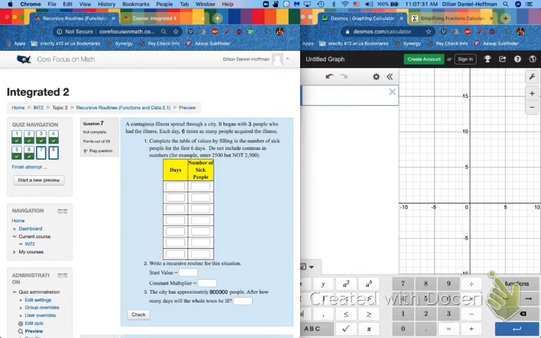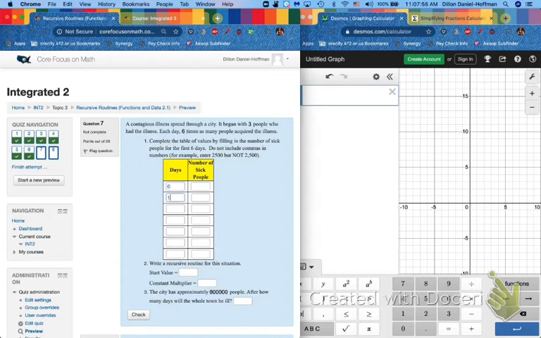Wonder what that reminds me of. It began with 3 people who had the illness. Each day, 6 times as many people acquired the illness. And I will say right off the bat that this has been such an interesting problem every year. And people always say, oh, wow, what if that ever happened? I can't believe how fast it spreads. Yes, now we're seeing the reality of that. If you've been in my math class, we've been preparing for this for years.